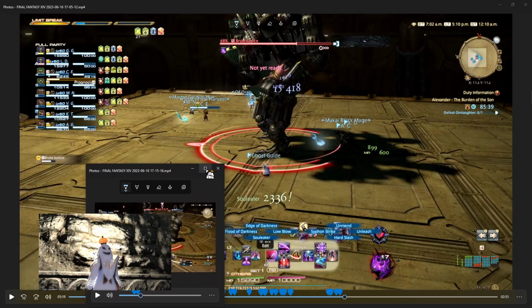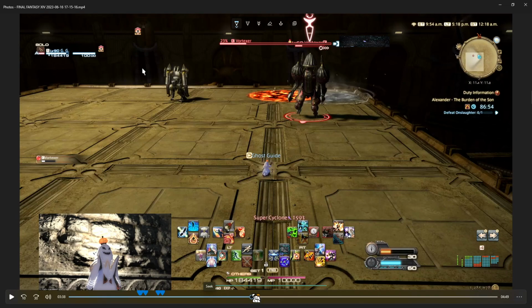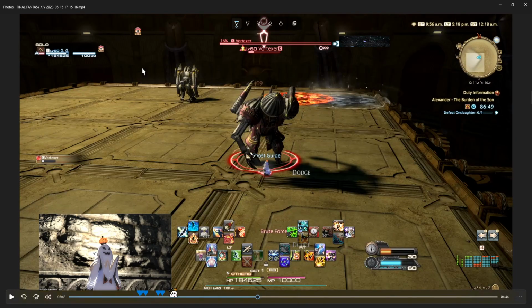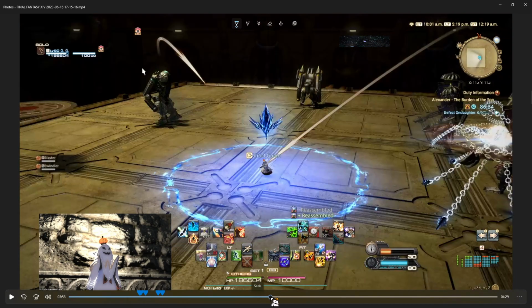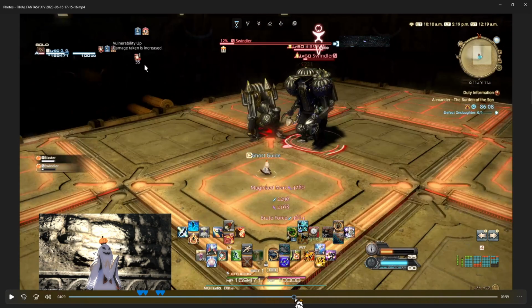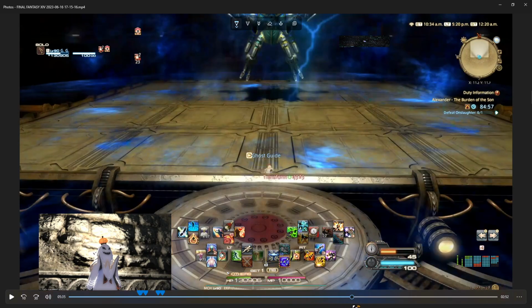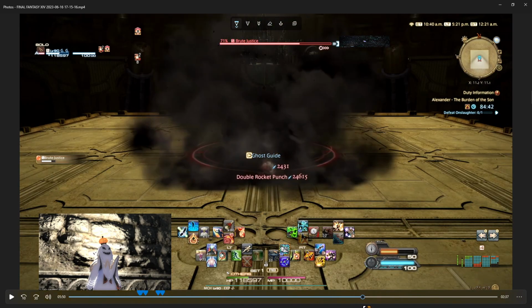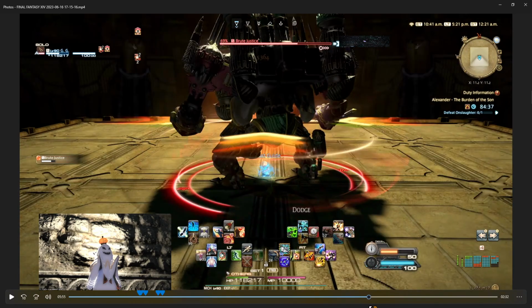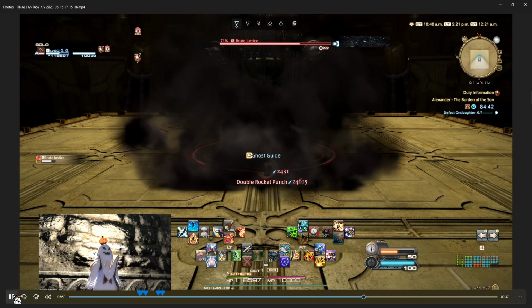Let me see, I think I simulated that here. You guys know this stuff, right? We've seen it in the other one, and I went over it a few times already. You're good. You don't need me to go through that again. Double rocket punch, okay. Oh yeah, here we go. Okay.